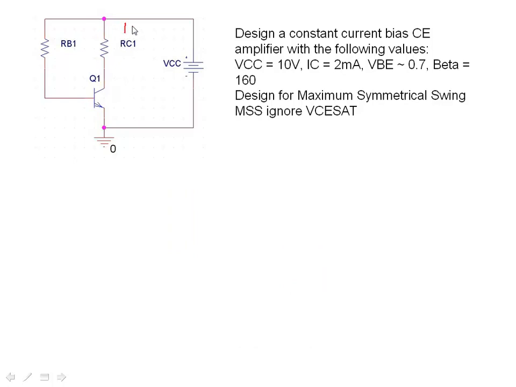At the top here we have 10 volts, and as you can see here we are designing for maximum symmetrical swing. So what we need here is half the supply voltage at this point, so that's VCC upon 2 equals VCE. As we're doing that, we know what the absolute voltage is here VC, so we can now start to actually write out some equations.